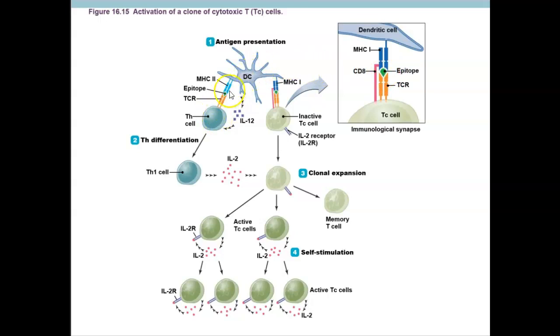So the other part of this response is over here with the MHC class 2. Again, we're going to have a T helper cell that recognizes its epitope. When that happens, it differentiates and becomes another T helper type 1 cell that begins secreting factors to help the other T cells, the cytotoxic T cells, doing clonal expansion. So this is like a growth factor. It's going to stimulate expansion, stimulate these cells to go through mitosis. So we have now a big army of active T cells, and we've activated some helper cells as well.